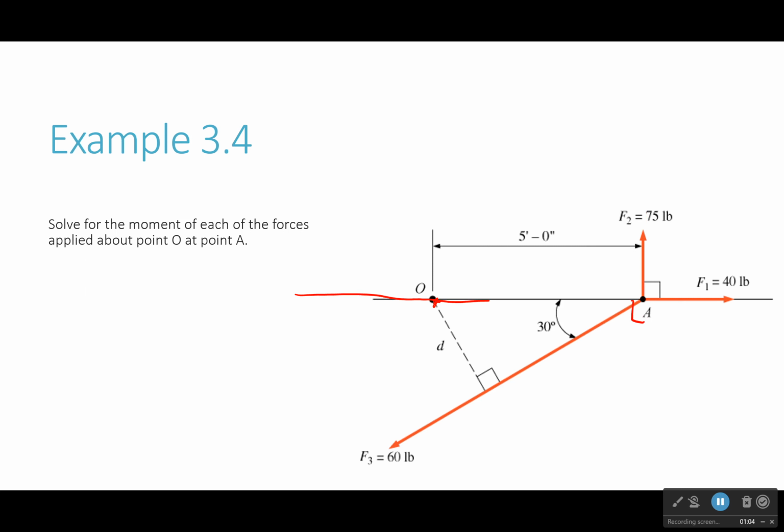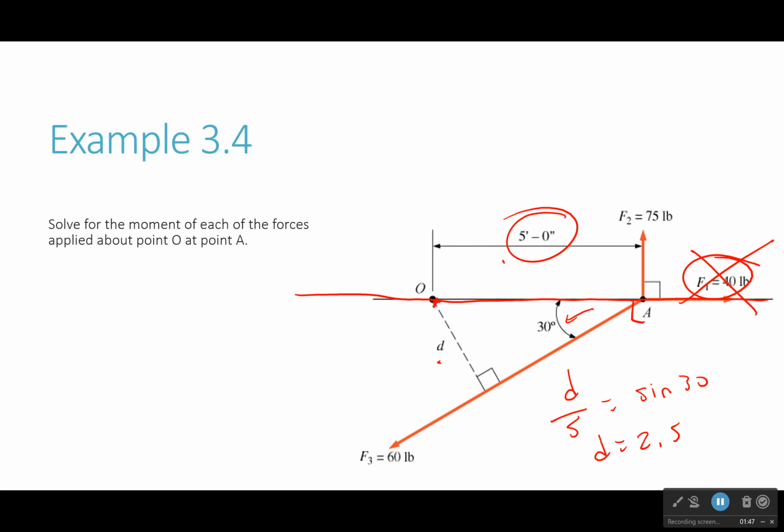Okay, how about this one? Well, let's look at its line of action. And you might notice that for the force F1, its line of action goes through O. So what's the distance from O to that line of action? The perpendicular distance. It's 0. It means that this one doesn't have a moment. And then for this force 3, well, it's harder to get its perpendicular distance. If we know what this angle 30 degree is, and we know that this length 5, well, we can figure out that D is going to be opposite over hypotenuse, which is D over 5, and that's going to be equal to sine of 30. So D will be equal to 2.5.